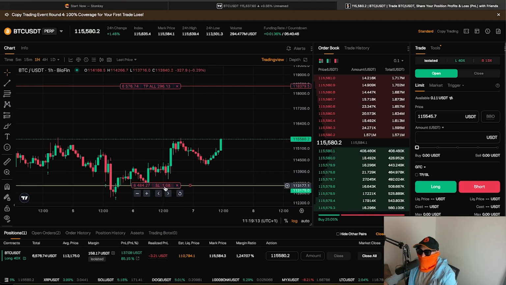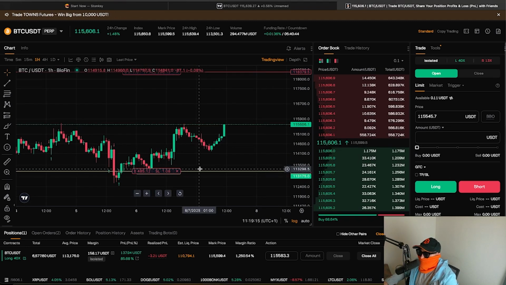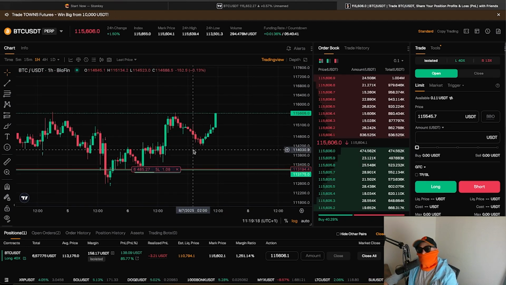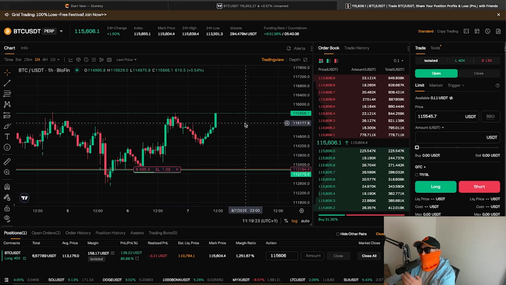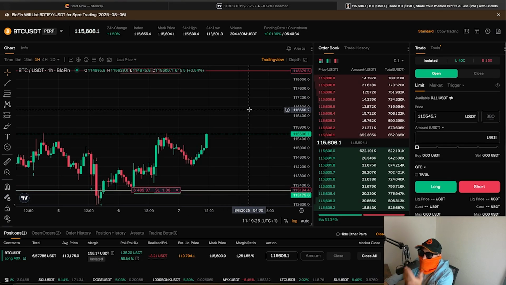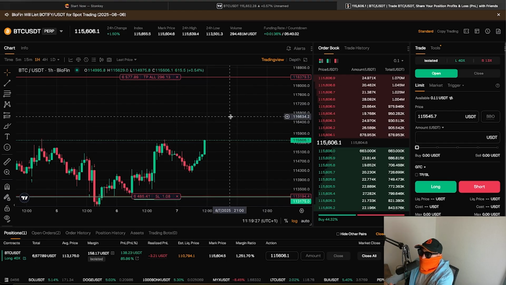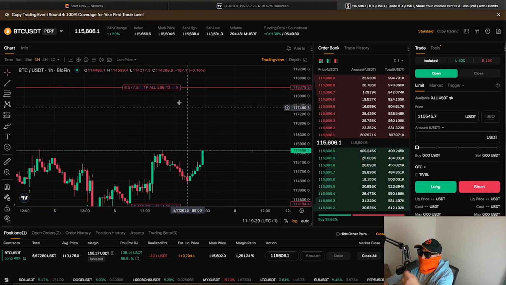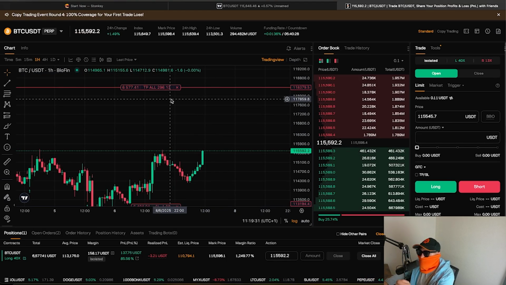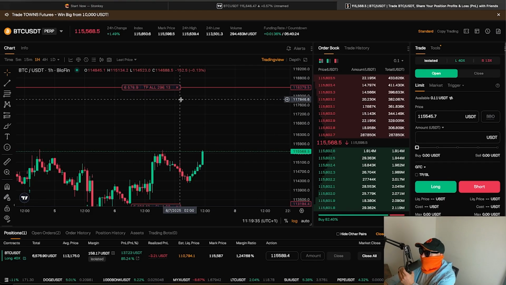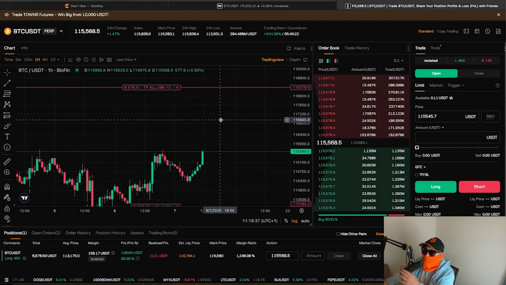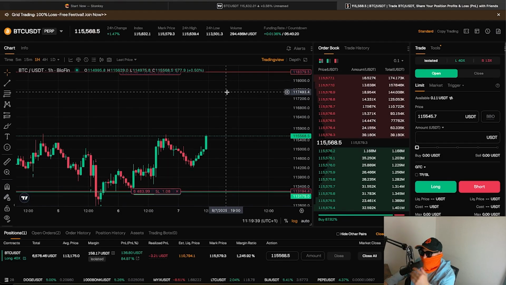On this trade I have moved the stop loss up to just above break even, so we were risk free overnight. There was no risk apart from trading fees, which was fine, and at the moment this is a very comfortable trade, so it's looking good. If we can push above 116k, we could accelerate up here, and then I may look to take most of the chips off the table, but again we will see where we are in the next segment of this video. But all in all, superb trade so far.